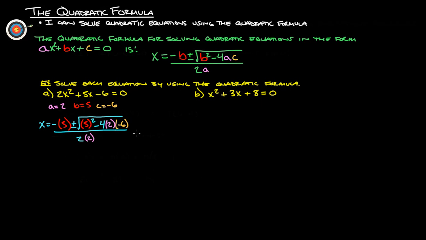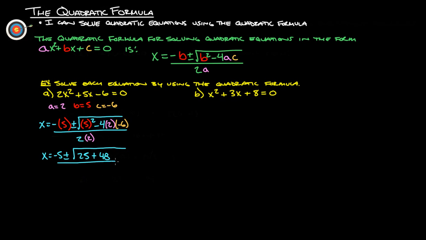Okay. Now we're going to simplify this. We're going to multiply this all out, and away we go. Okay, so I'm just going to write this all now in blue, since now you can see where everything's coming from. So this is negative 5 plus or minus. And you can put this all into your calculator if you want. Sometimes it's easier just to do it in your head here. So 5 squared is 25 minus, let's see, we've got a negative times a positive times a negative, so that's actually going to be plus. 4 times 2 is 8. 8 times 6 is, 48?